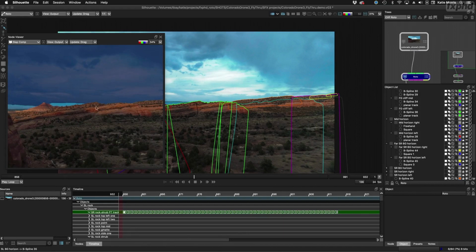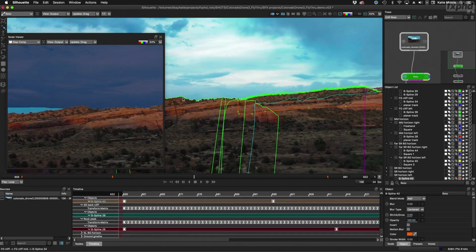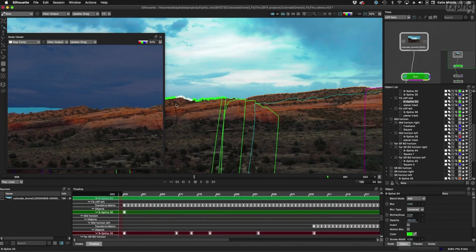So I'm going to zoom in here. And I'm going to click on a spline. So say if I feel like, well, maybe this area needs to be edited, something's off, I can move my shape and I can see it update in this extra viewer. So I really like that as a tool to help me judge my work and see how it's going.